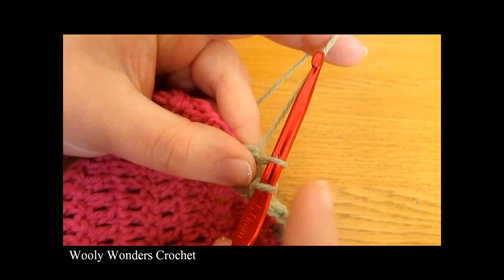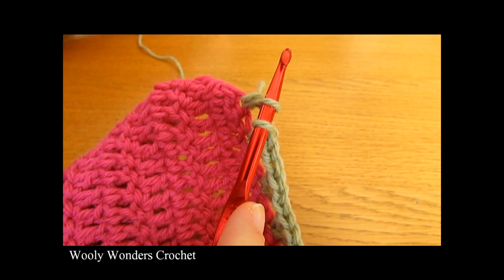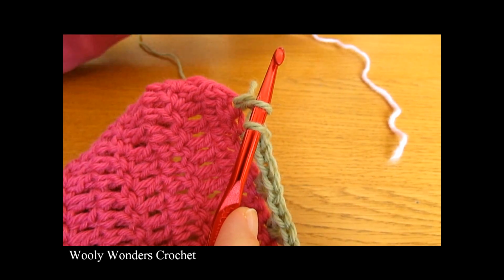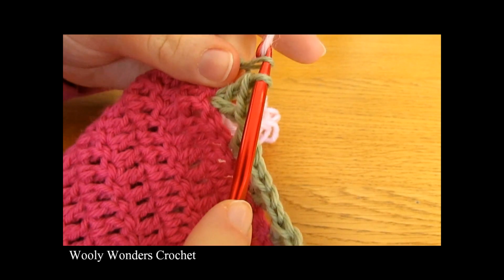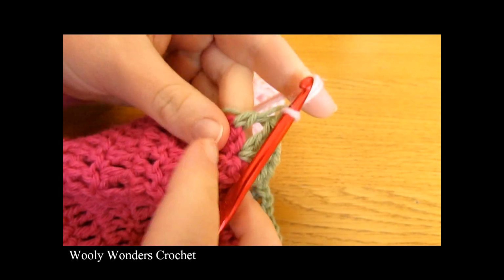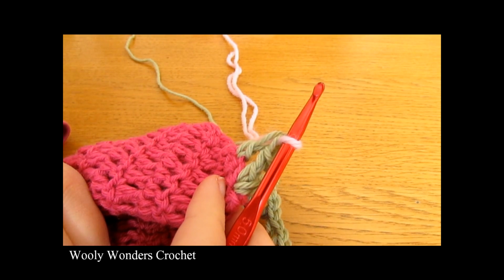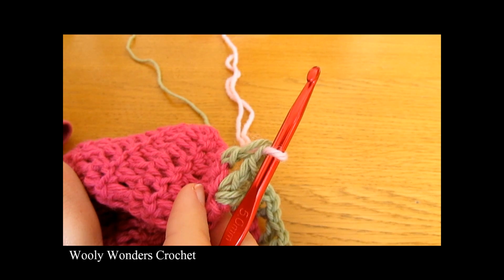so usually we would yarn over and pull through these 2 loops here. You want to stop at this point, drop the yarn that you were using and take your new colour. So I'm going with a light pink. Place it over the end of your hook and pull it through. And there we have finished the round and finished the stitch and changed colours at the same time. So now we're ready to move on to the next round.